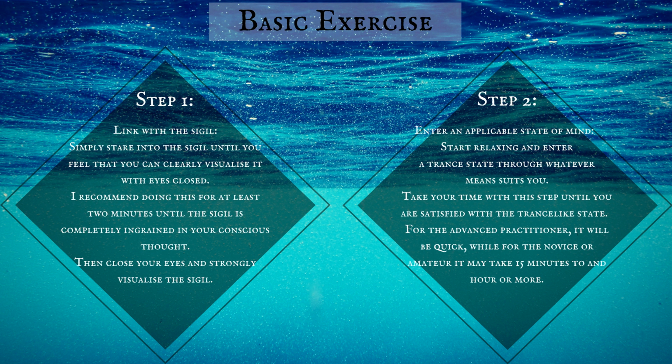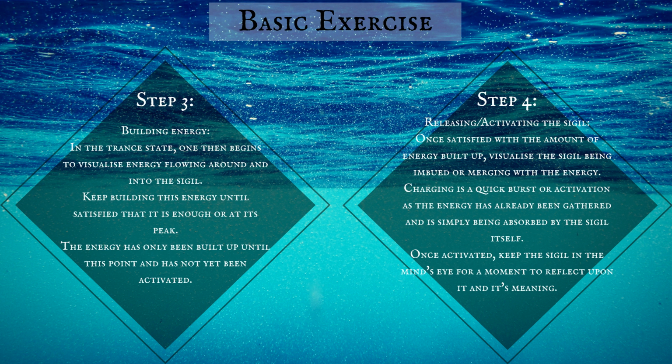Once you are satisfied and think you are in this state, you can move on to step 3, where again you will bring the sigil to your mind's eye and visualize it strongly. So step 3 is building the energy. In this trance state, one then begins to visualize energy flowing around and into the sigil. Keep building this energy until you are satisfied that it is enough or at its peak.